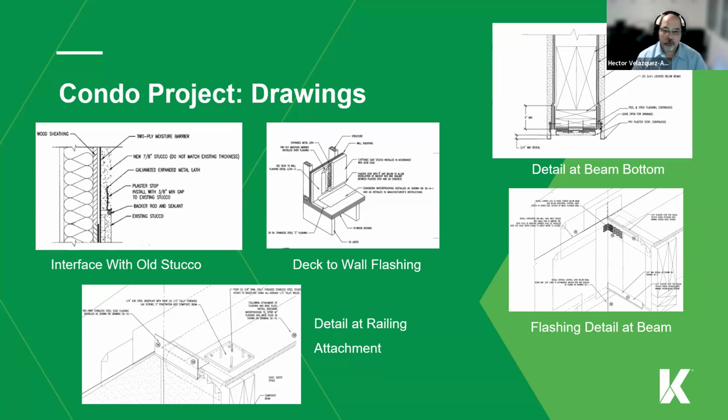And I'm going to keep using this because I found it incredible. The reference: use gravity as your friend. If water is ponding, make sure that you raise that section so water can come out. Use gravity as your friend. You've got the beam bottoms that are required to leave water to come out, and you've got your flashing details of the beams. On some expansion joints, you want the bottom part of the expansion joint typically open. You don't want to hold the water inside there.